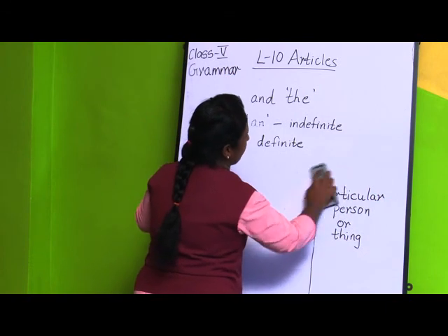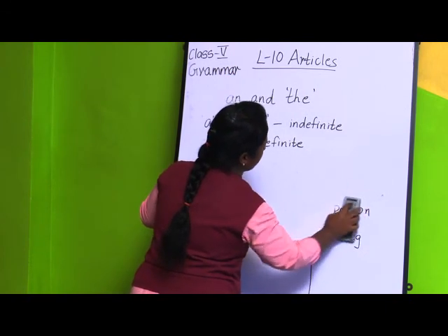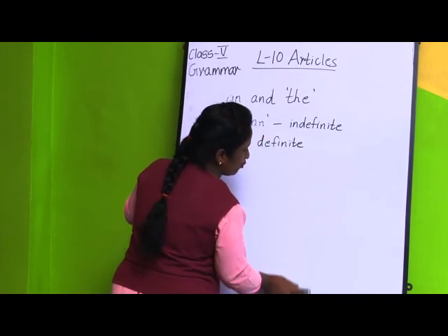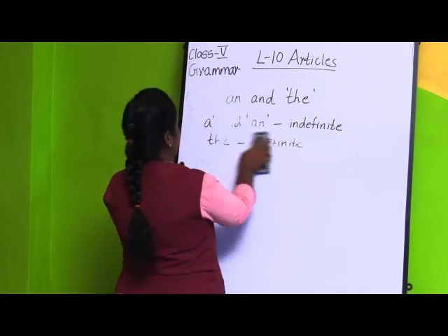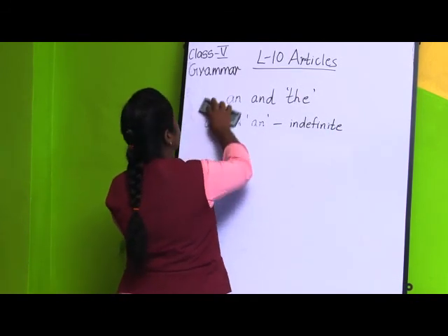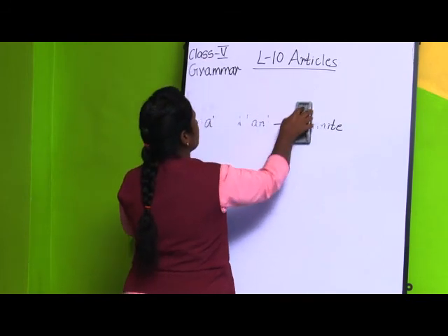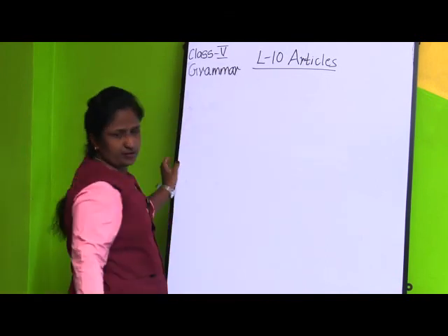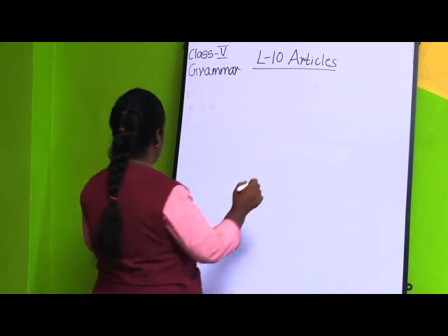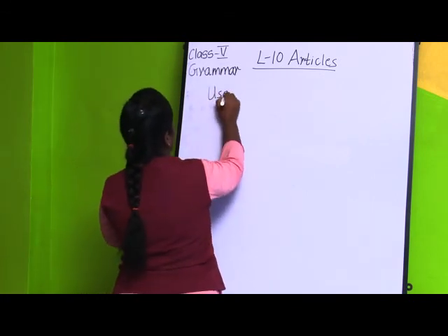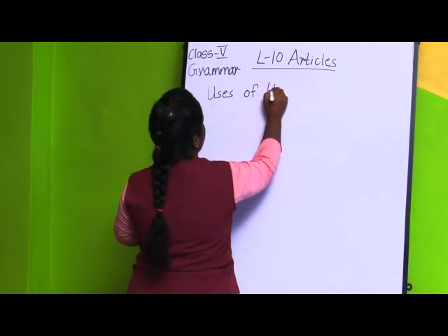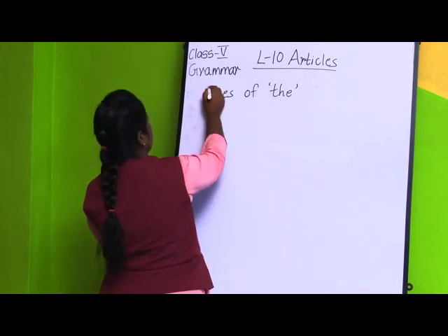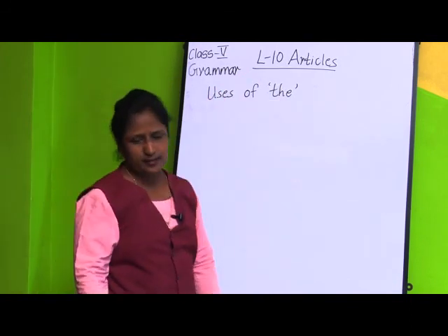We have seen about a and an article, the article also, but now more deeply we are going to see some things more about the article. So, what is that and where is it used? They have told uses of article the, where we are going to use article the. Now, uses of the.